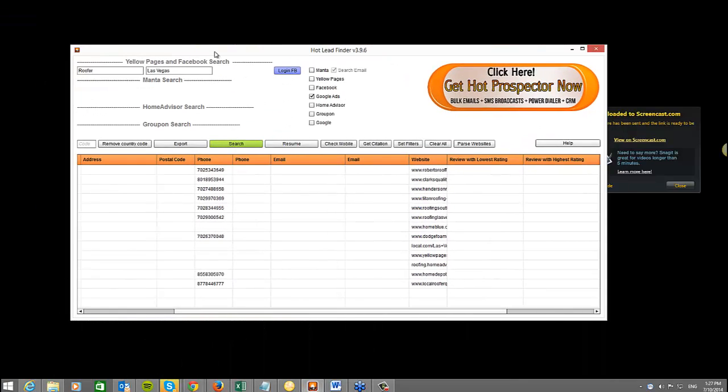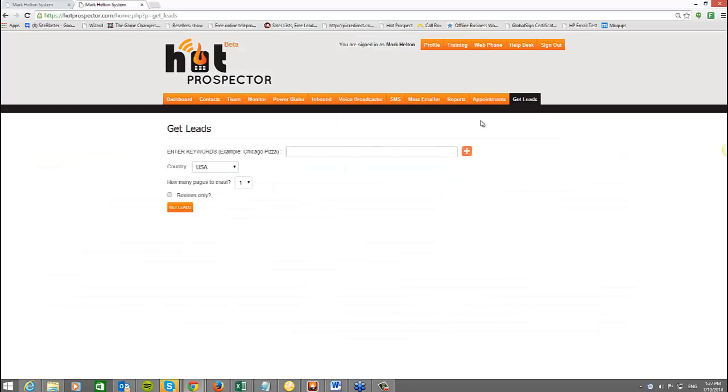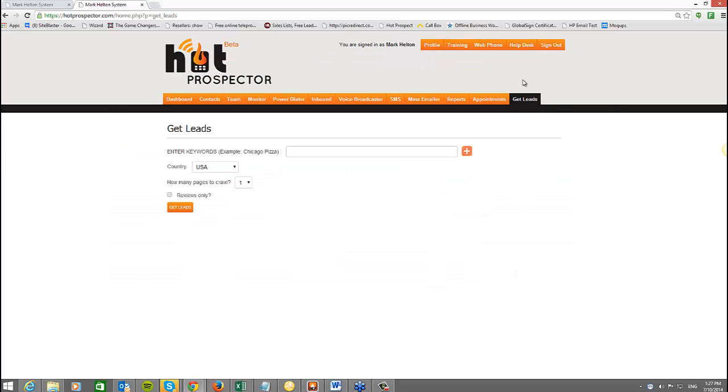Because Hot Lead Finder replaced the Get Leads tab. This was before Hot Lead Finder. We had the Get Leads tab in here because we didn't have a scraper, right? Well, since we recently added this Google functionality, we just blew this Get Leads tab out of the water. It doesn't even make sense why I didn't take it out sooner. So in order to clean this tab up, the Get Leads tab is going to go away. Hopefully I answered your question with that.